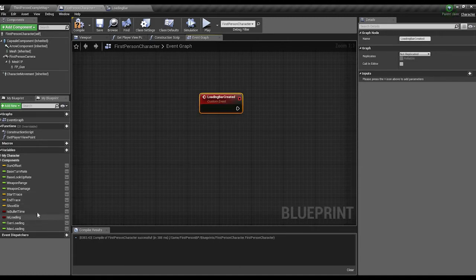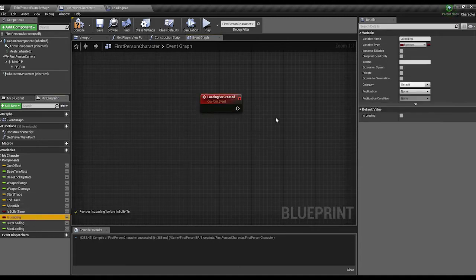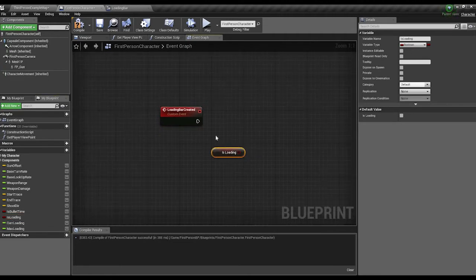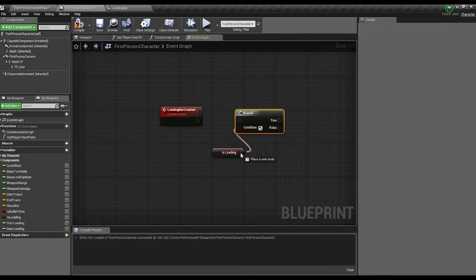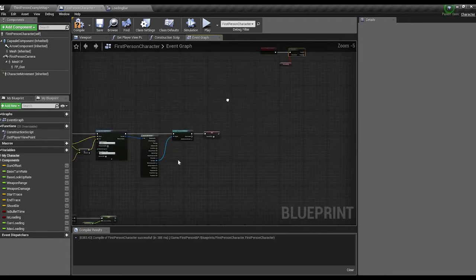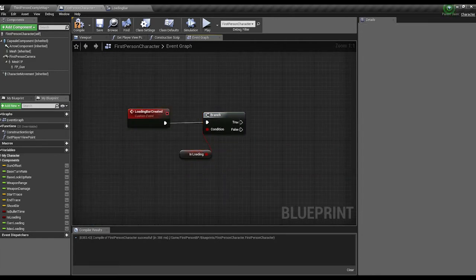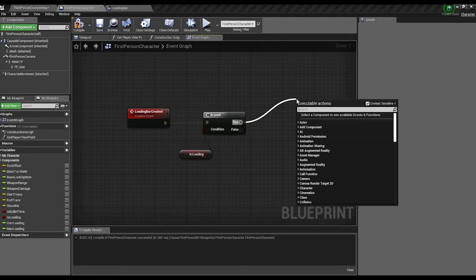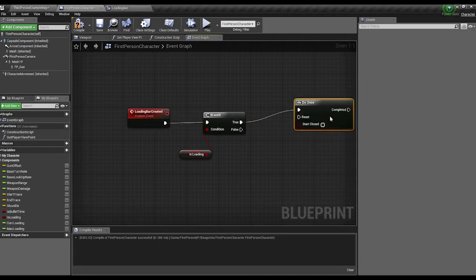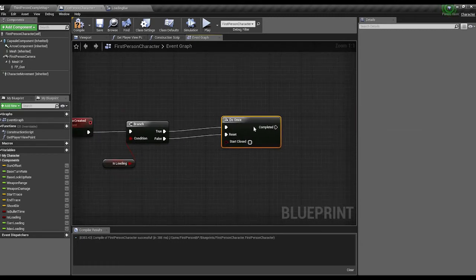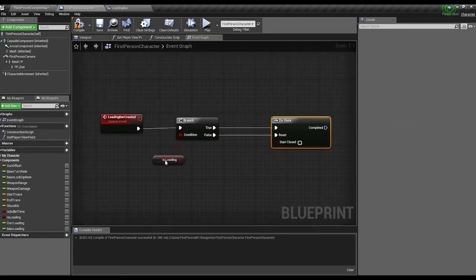It will ask if it's loading. If loading is true. Why are you doing that? Because you don't want the loading bar created every tick event. So we're just gonna use do once. But if it does once, how will we reset?